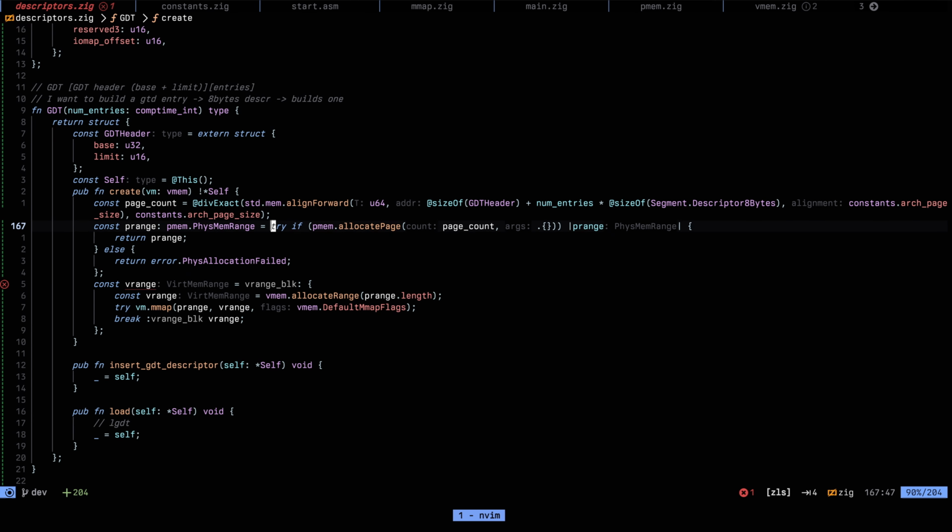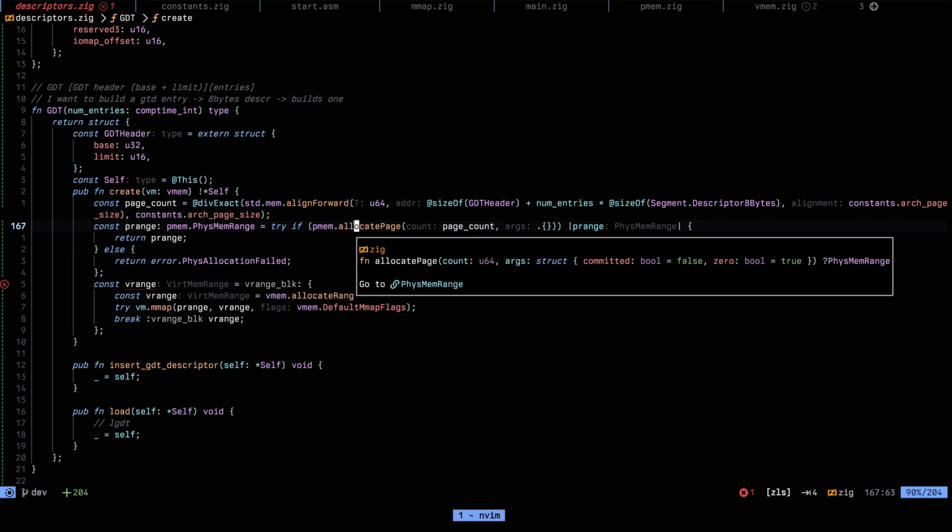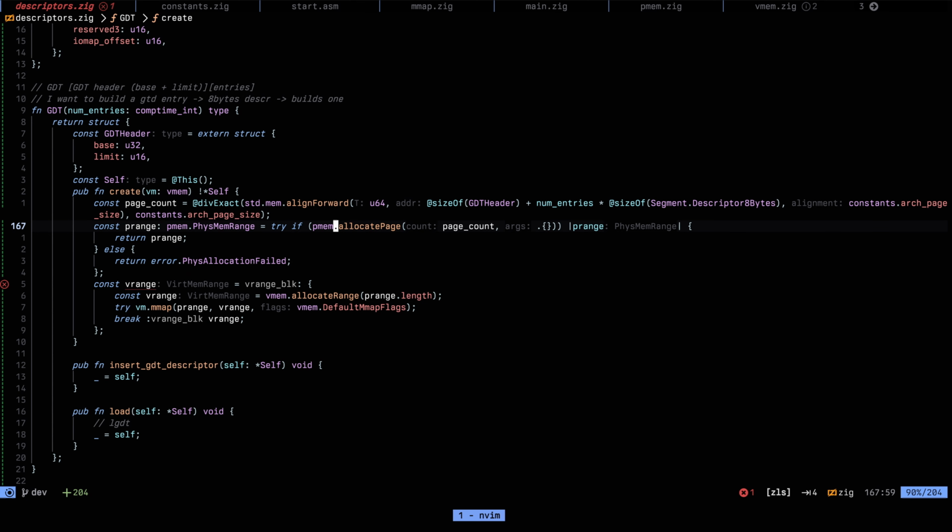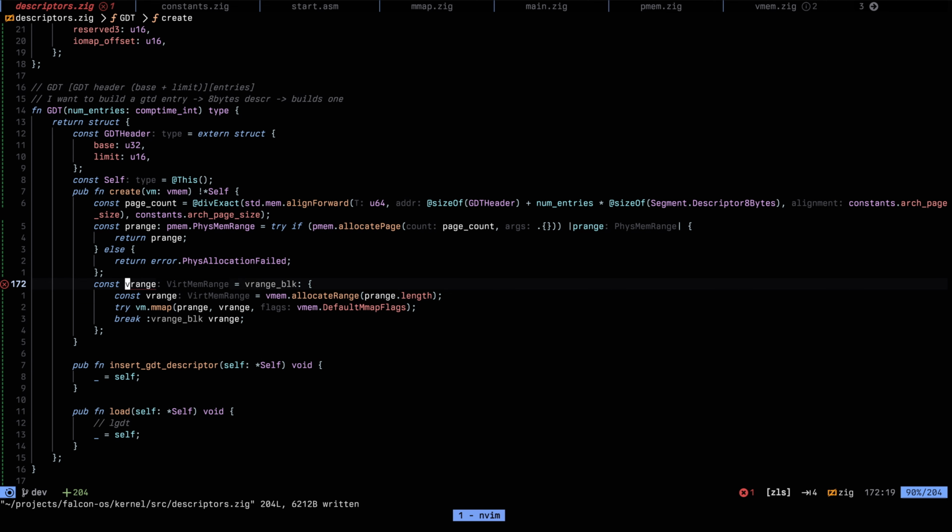Actually, what am I doing? I guess, oh, we're doing this because this one returns a nullable, an option value. Okay. That's okay, I guess.